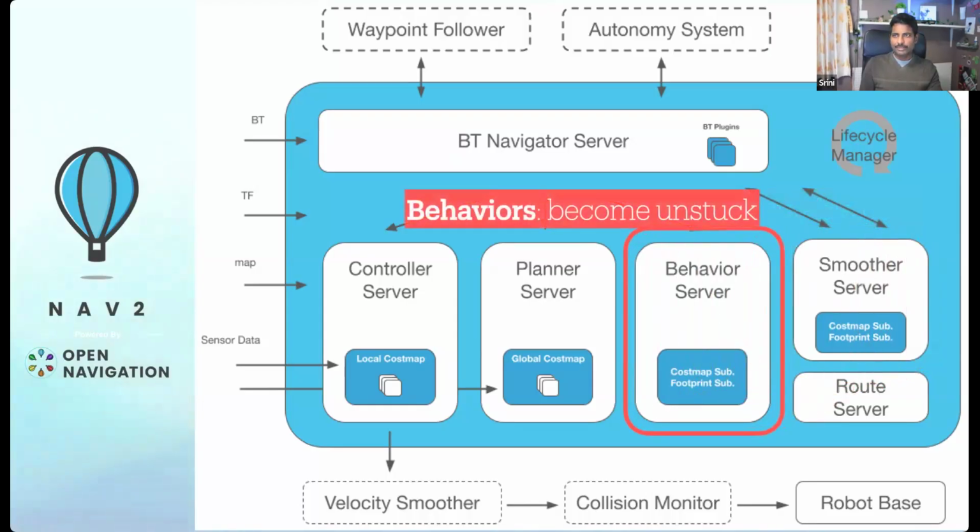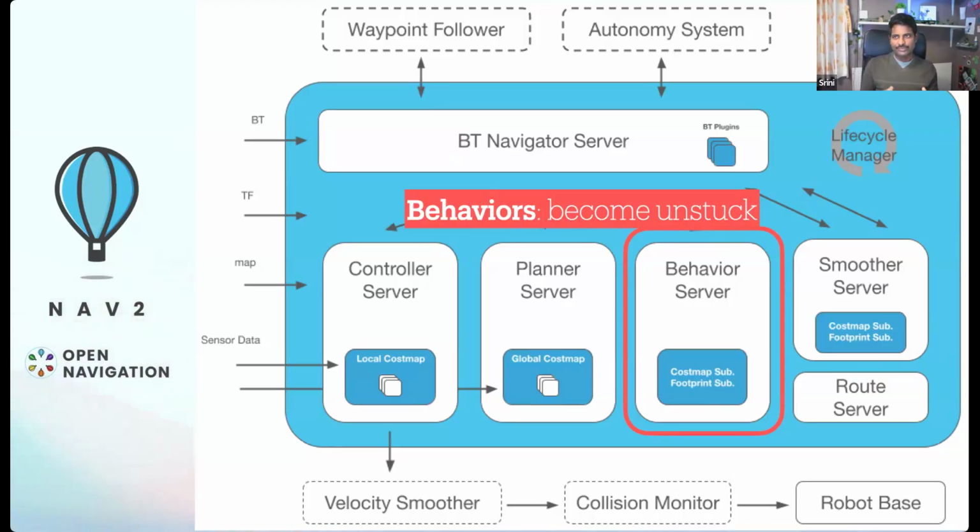And then comes behavior. This is something that was not there in the ROS1 nav stack. It's kind of a culmination of all the different tools. I mean, I shouldn't call them tools. These are different techniques that we'd use when the robot gets stuck. For example, you got stuck and maybe you just have to turn in place to get unstuck, or you have to back up a certain distance to get unstuck. Different robots have these different mechanisms, or these different tricks to get out of bad scenarios.